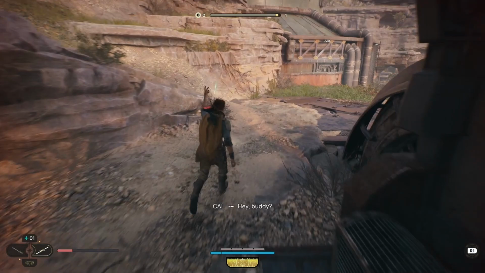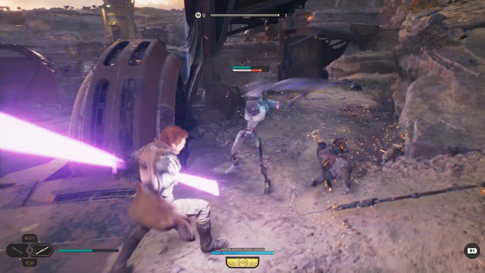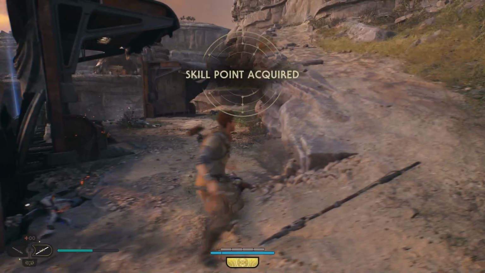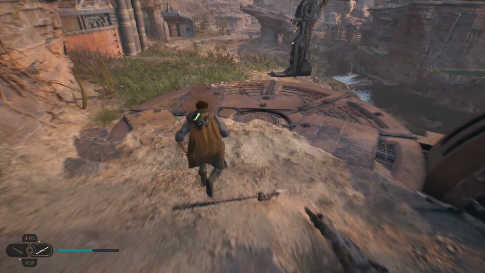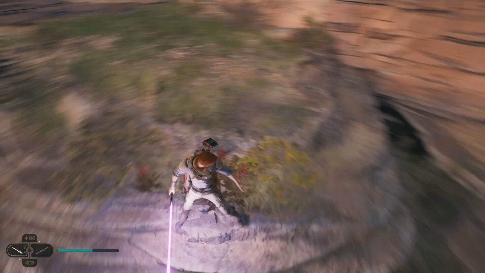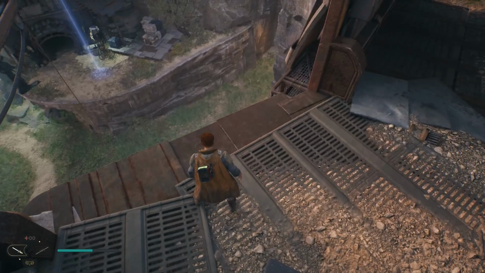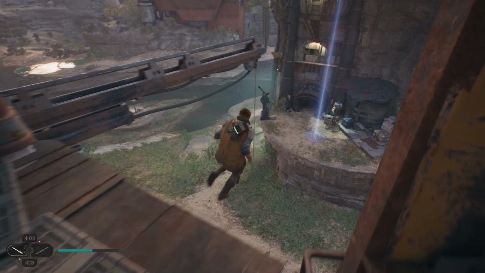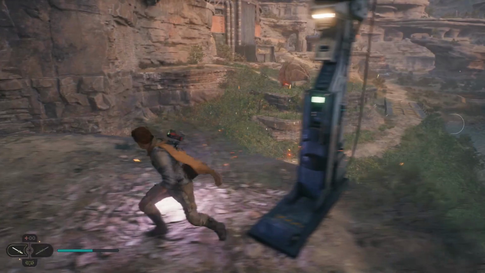Hey, buddy. That's enough. What's up? Yeah. He's popping off all that good shit a second ago. Whoa. Chill out. Now. There's a health thing there. We need to get to it ASAP. Looks like I can force pull my way over there. There we go. Moving out. Little shortcut unlocked. And we meditate.